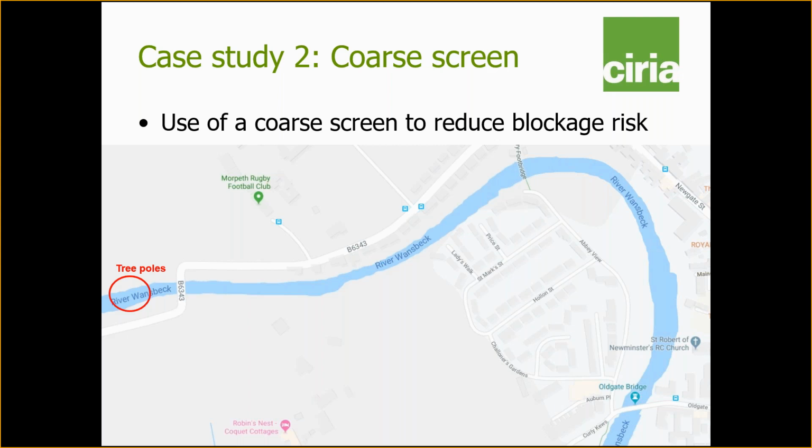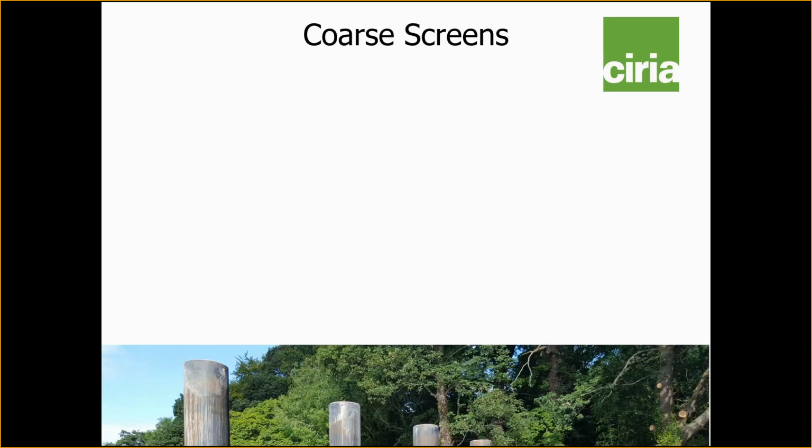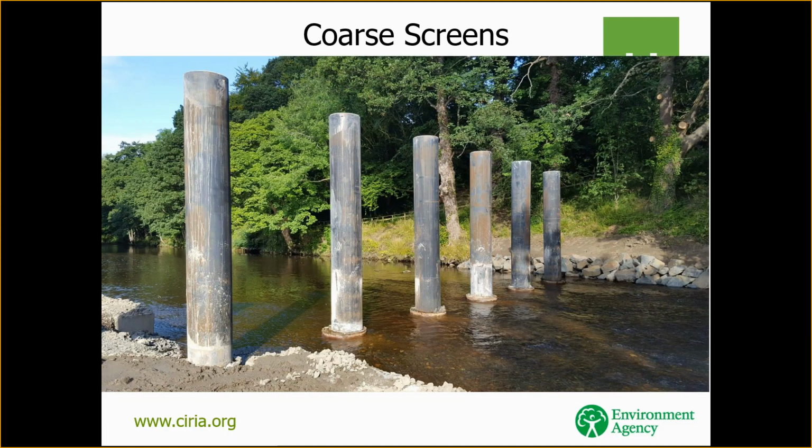Here's an example from the north of England, and here we've got the river. There's a problem with debris accumulation downstream that can exacerbate a flood risk. So here, a core screen has been located at a suitable point upstream, there on the left, circled as tree poles. And this is what they look like in practice. As Amanda said, these are about 3 metre spacing. They're designed to trap out 50% of the debris, but certainly the very big debris.